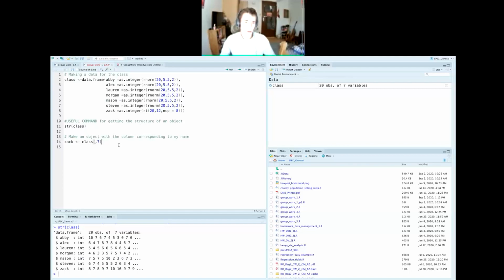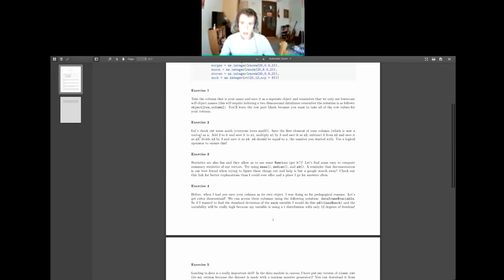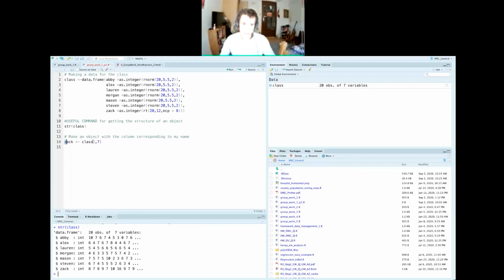So we got the data frame. We're looking at the structure, right? Then I saved my column as an object, right? So I think that's all there is to do in the first one. And does it make sense why we leave this part blank?